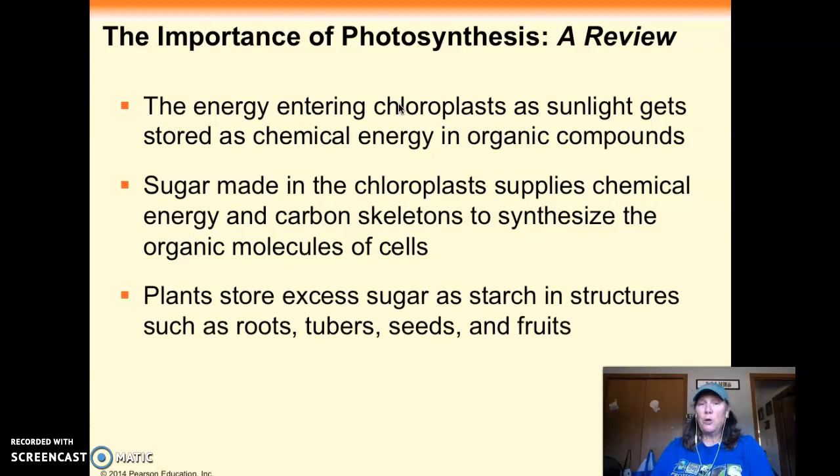Plants can store excess sugar. If they have a lot of sugar, they can store it as starch. That's what a potato is, a lot of glucose molecules. They can store it in the roots and tubers, like carrots. Seeds have excess, and so do fruits. In fruit it's not so much glucose as fructose, but again, it's storing the sugar so it can be used. When you eat an apple, you get lots of sugar. It's an organic molecule that goes into your mitochondria and gives you energy.